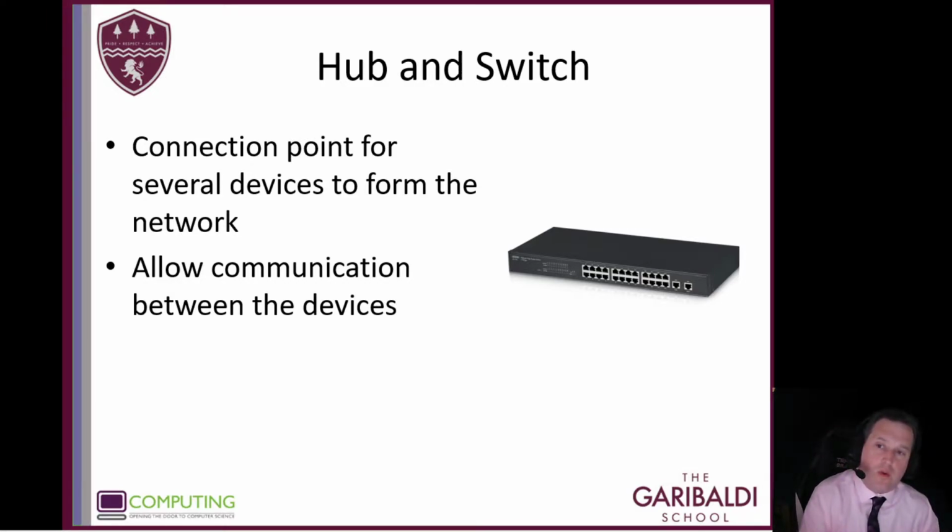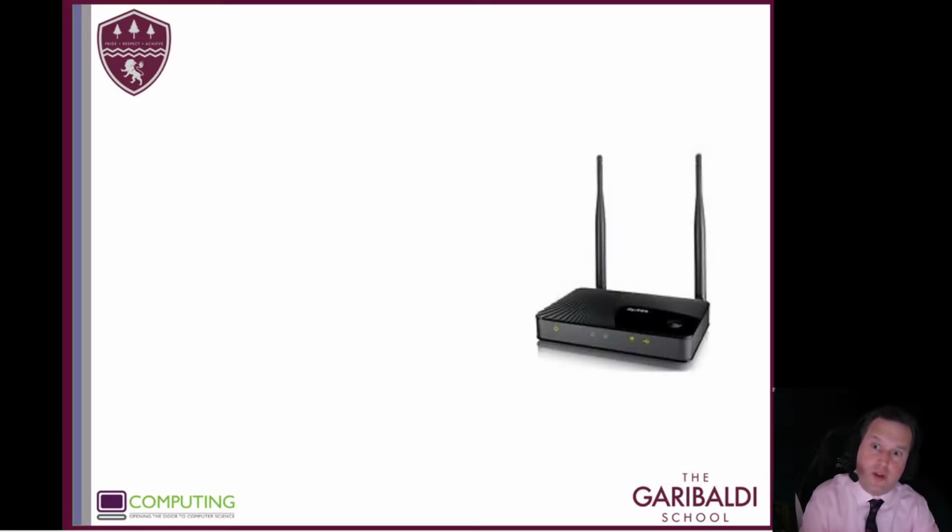A switch will store IP addresses of everything connected to it, so that when it receives an inbound signal from a device, it will only forward it to the correct connected device, so there won't be as much traffic. So you can think of a switch as an intelligent hub, maybe. It's just got an address book, so it knows where to send things, but they essentially do the same job.